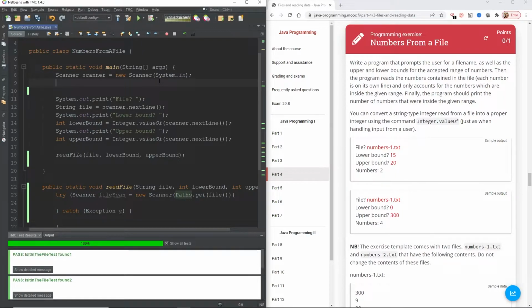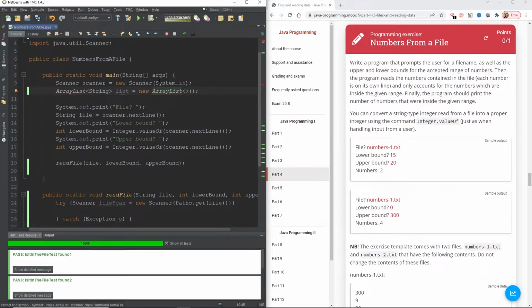So let's create an array list of type string. We'll call it list, because that's a great name for an array list. Let's get the imports.